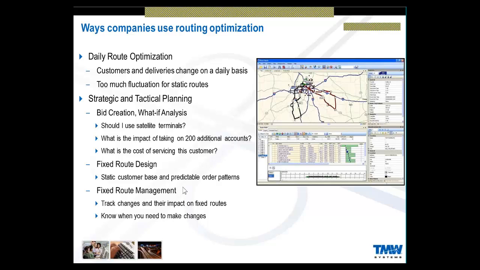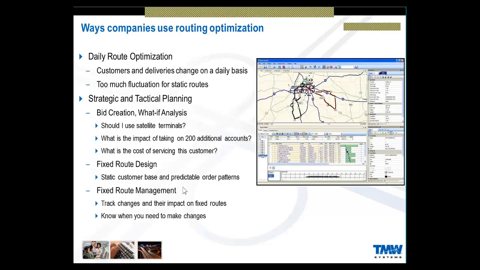So the software can be used not only to develop that fixed route set, but also on a daily basis: the orders download, they populate on their fixed routes, and then users can have the system act not only as a calculator, but also do some optimization to move things around to make everything fit, with the goal of minimizing the overall cost of doing that.